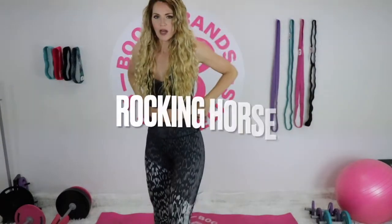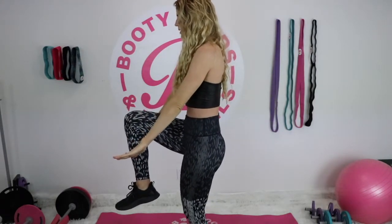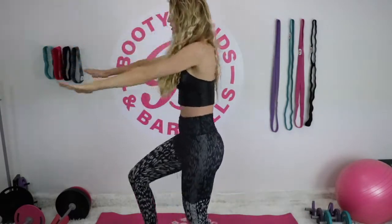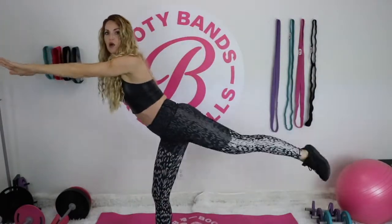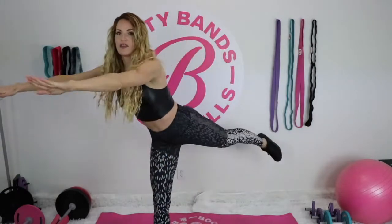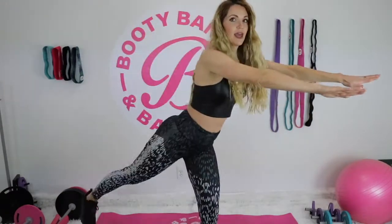The next one is the rocking horse. So as your knees come up, the other leg's gonna come back. So you're just essentially rocking it back and forth like this. One leg straight, the other leg's bent. And you can see that you're just really working that core, your entire body, as you go through the rocking horse. And then you'll switch legs. So then this one comes up and that one goes back.